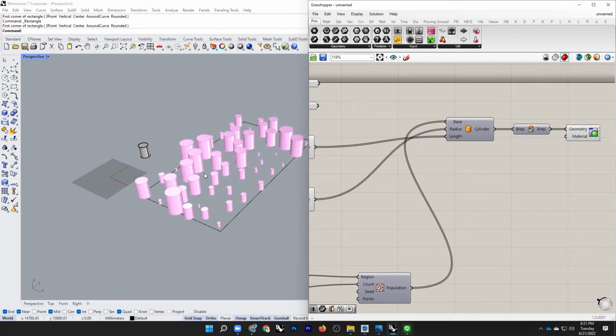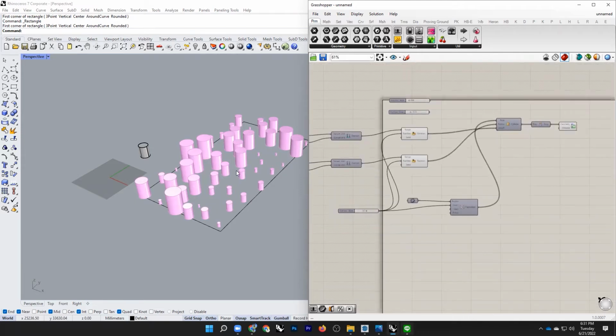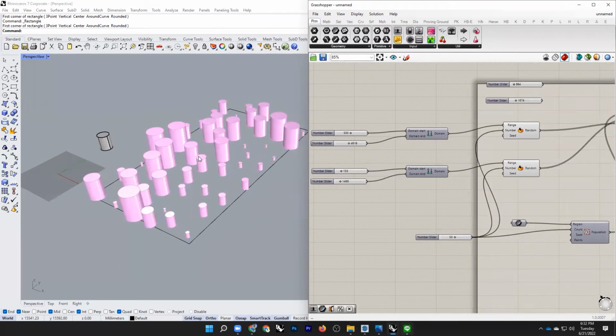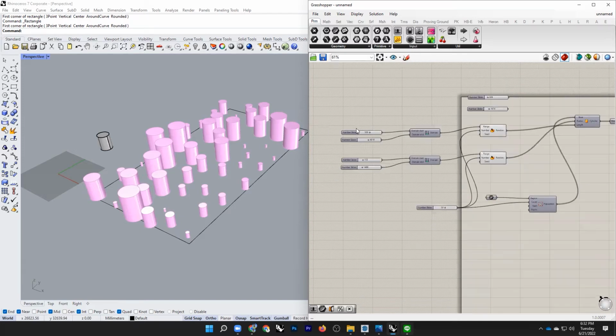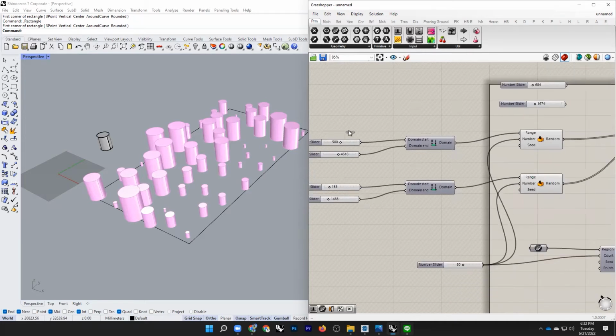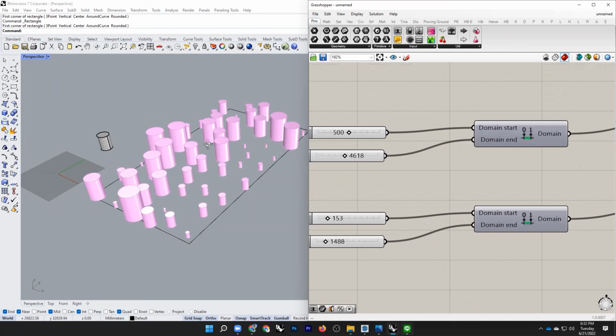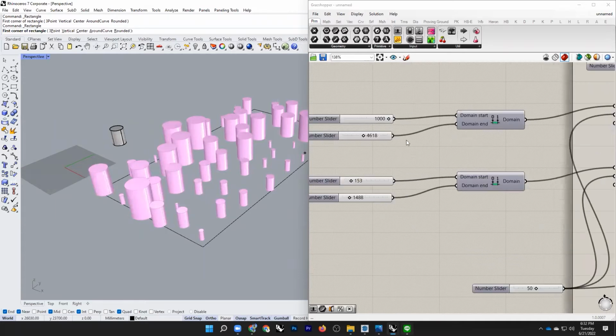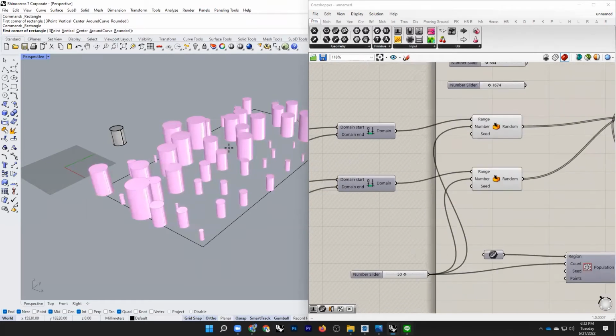Okay. Thank you, everyone, who feels it's useful for them to learn. So as I was saying, Grasshopper is very intuitive and you can do a lot of repetitive work. Sometimes we need to do a lot of repetitive work, copying things, pasting things, changing shapes, and whenever you need to make corrections, you need to go back and do the whole process again. But if you are doing it with Grasshopper, you can anytime just change the value and this will work just fine. So for example, I have randomized the size and shape of the cylinders by generating random numbers here. But something like this can be done very quickly if you are doing this in Grasshopper.